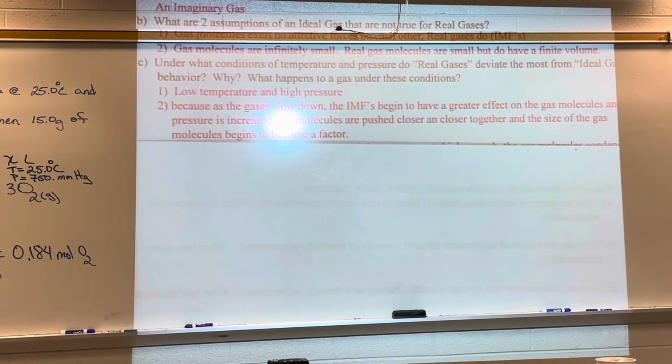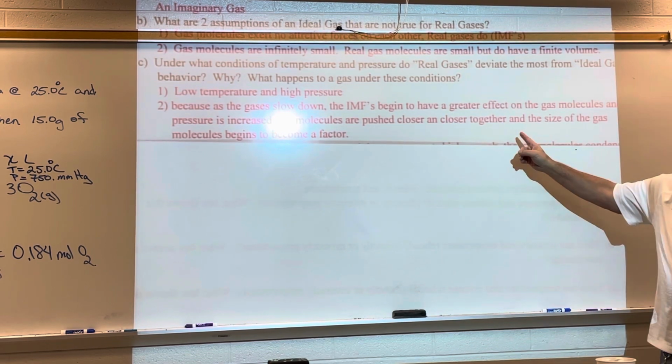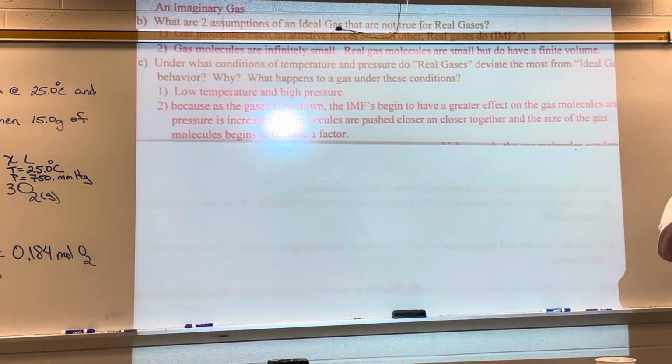It's like Elmer's glue on your hands. If you're moving your hands fast, the Elmer's glue is not going to make your hands stick together at all. But if you slow your hands down enough, that Elmer's glue can start taking hold. The Elmer's glue didn't change how strong it was based upon how fast you move your hand. It's just that when you're only putting in a little bit of energy, the Elmer's glue is more significant relative to that energy. Same thing here. As the molecules slow down, the weak attractive forces become more significant because the molecules are now going slow enough that they can start taking hold.